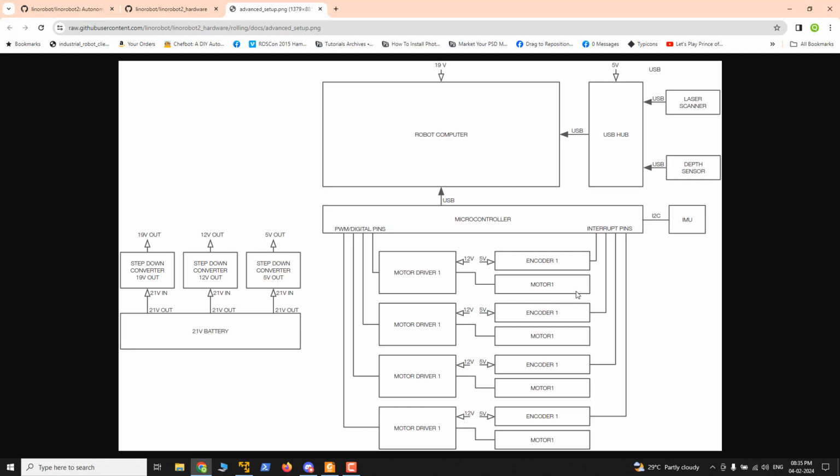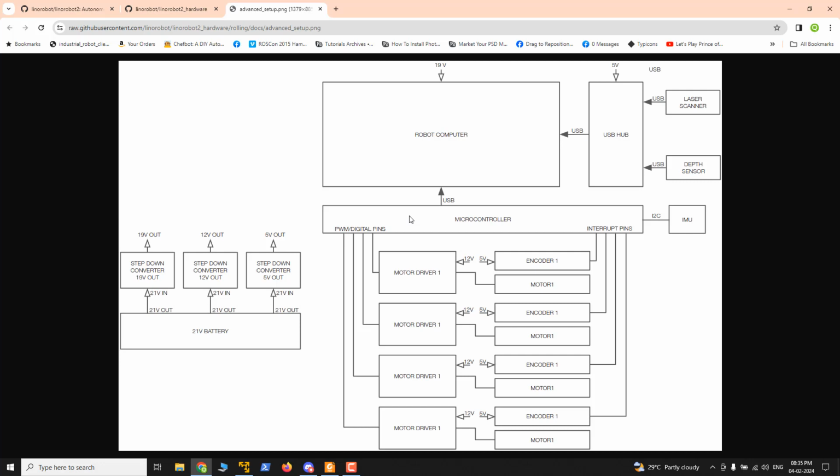Just look at the configuration. I think it's very clear and very easy for you. There is a microcontroller. It can be a Teensy board or a Raspberry Pi Pico, all these boards we have seen yesterday, and this can be easily connected to the motor driver, because these microcontrollers have PWM pins or digital pins. I think you have a basic understanding of microcontrollers. It has IO pins, input output pins, in which we can set the pin to high and low.